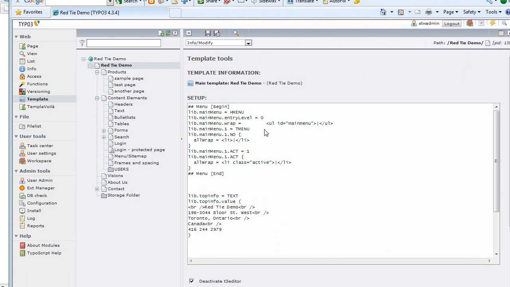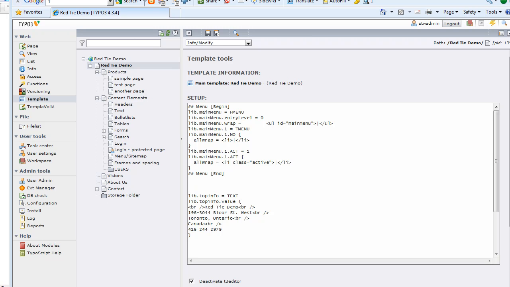Now we want to make them a part of the main menu. So our main menu, we have main menu.1 is active. .1 is the first level of the menu. We want to add in a second level, but potentially a third level. And rather than doing it here, I'm going to actually just copy and paste some of my code, the stuff that I have on the Sir Edmund Hillary site.